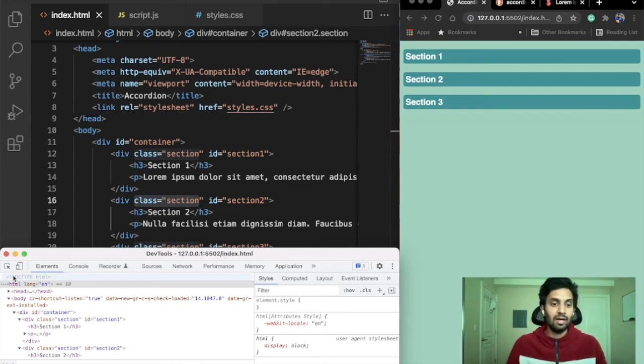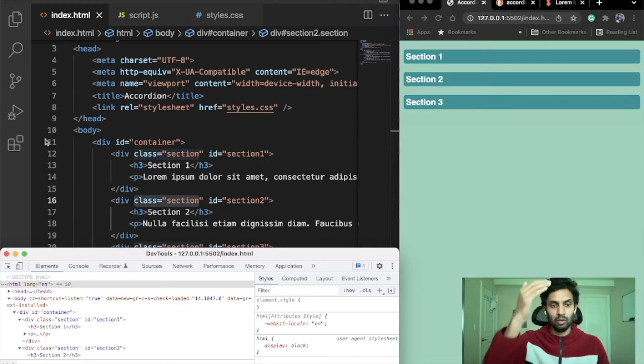While it has to find the target, it goes through a phase called the capturing phase, which starts all the way from the document. Actually, window is the topmost level in a web browser.